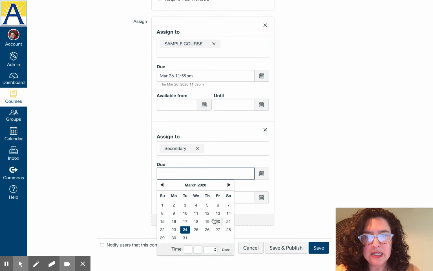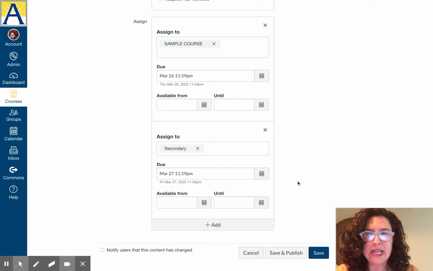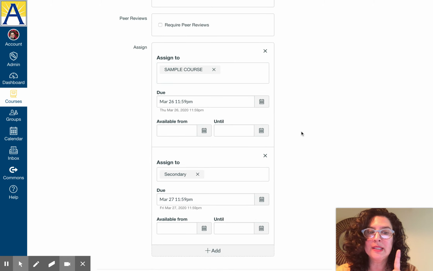So you can differentiate the dates: one assignment, two different due dates for different periods.